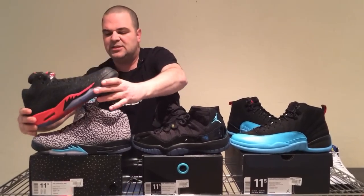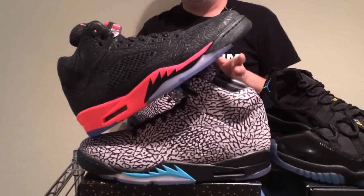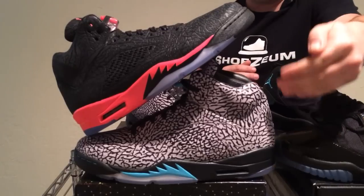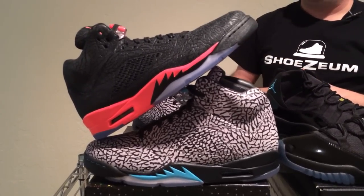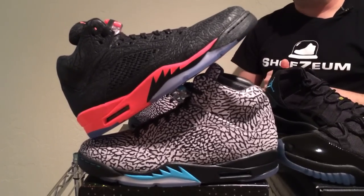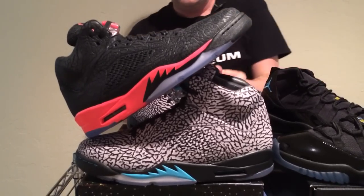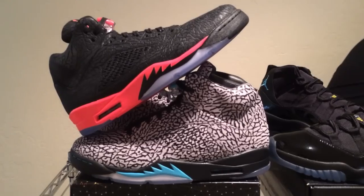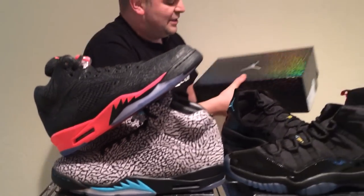And when you look at these two shoes next to one another, they sort of conjure up memories of the Flip Air Jordan 3s. Originally, we had the Flips with gray elephant, and then later on, we got black Flips with black elephant print. And of course, the accents on this shoe are infrared. Infrared got its start on the Air Max 90 and also on the Air Jordan 6. I would argue, though, that the coolest thing about these infrared 3 Lab 5s is actually the paper that came along with them in the box.